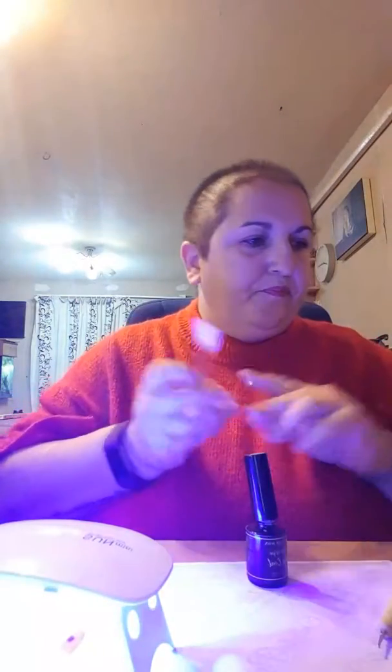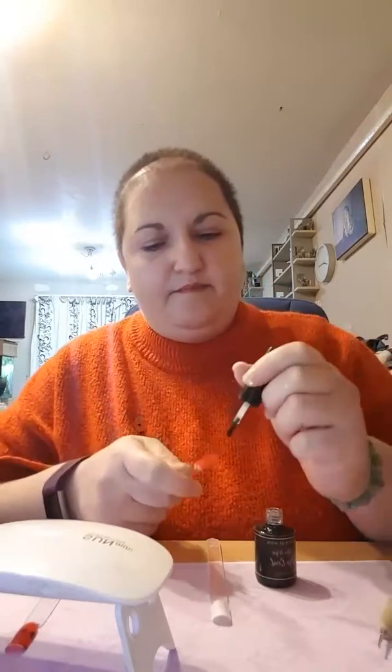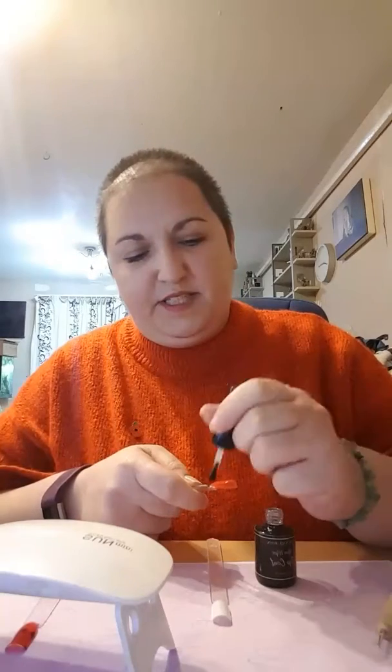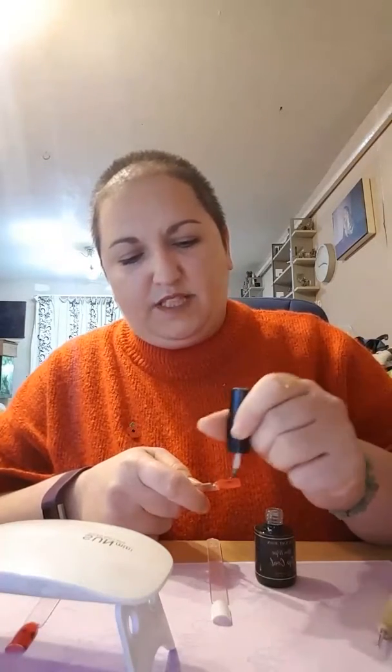So the next one I've got is going to be a white one. Getting everything in a mess now. And this red actually is called Poppy, very aptly. It's a gorgeous sort of blood red colour almost. I was going to do some designs for Halloween, but never got round to it.